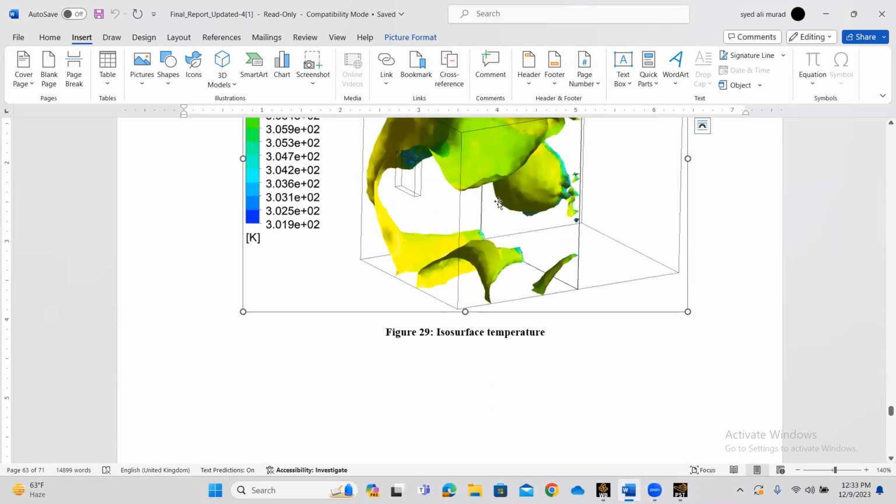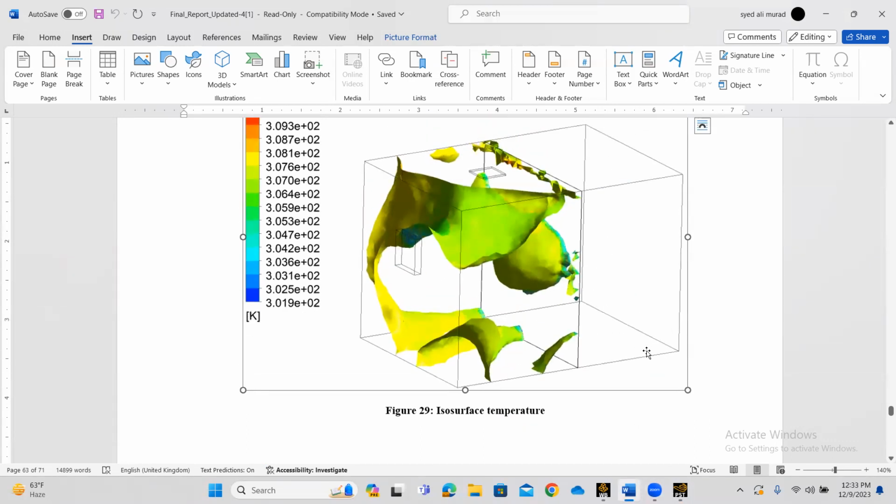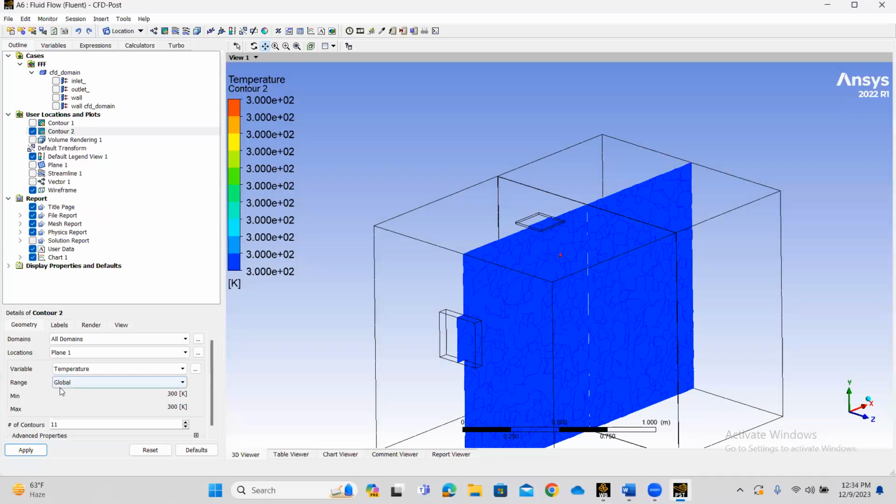Also, for the points, it's only showing the middle point. It's not showing the far right or the far left. That was the plane exactly on the center of the body. Is it not necessary to show other points? You can show it just like this, this is the plane.